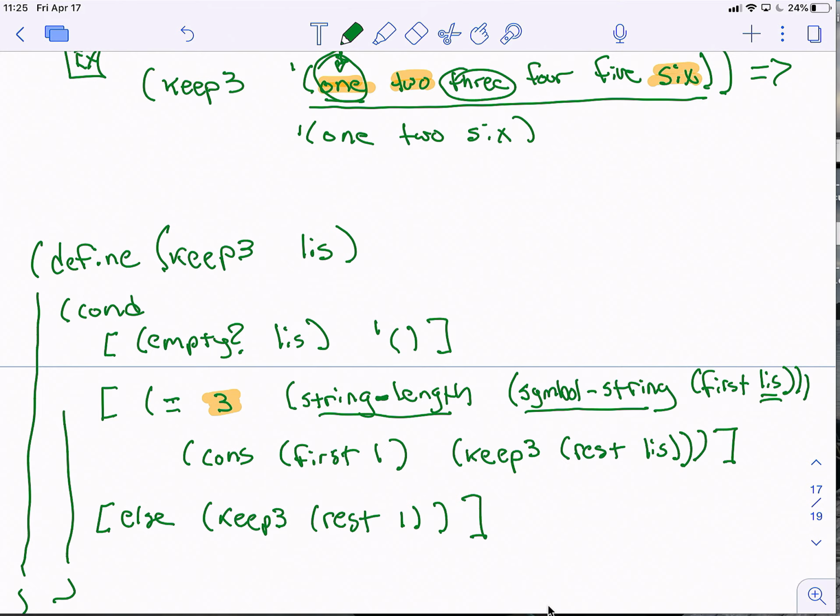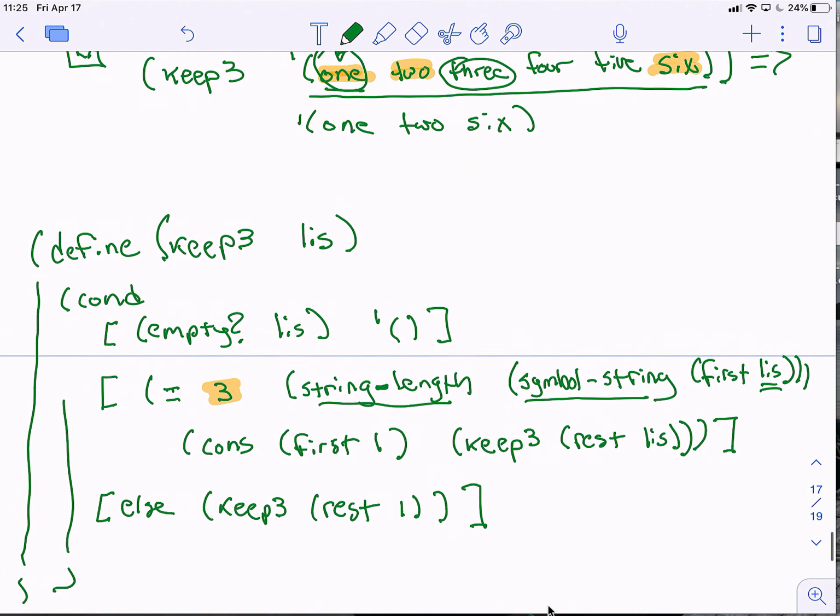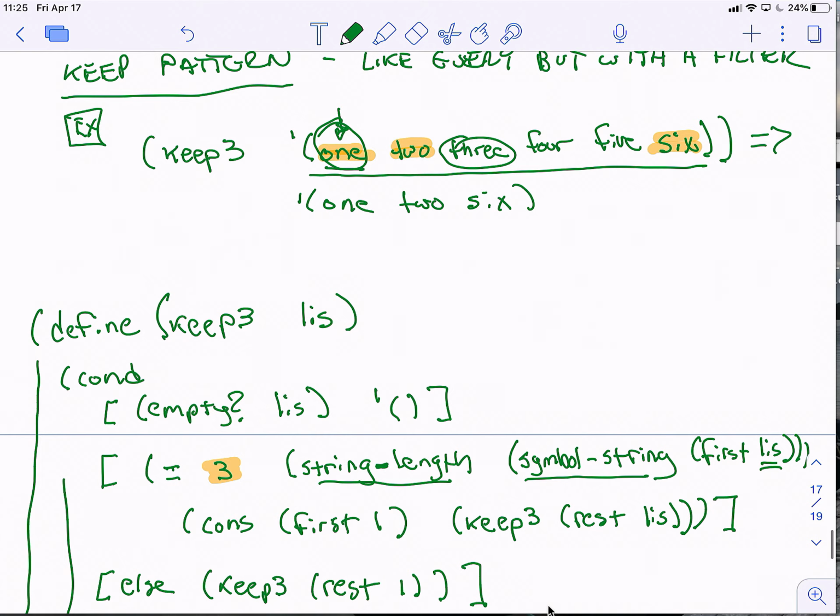Let's see, I guess I can do it up here, I've got a little bit of space. We're going to start out with the list being, I'll tell you what, you have that in your notes. So I'm going to grab this list, and we'll just talk about what happens to the list.